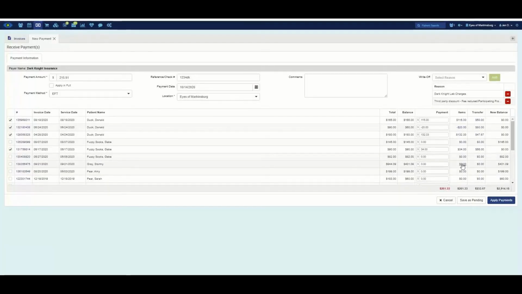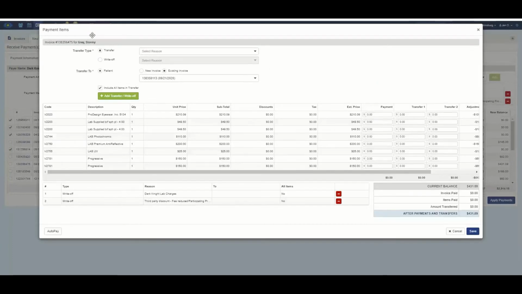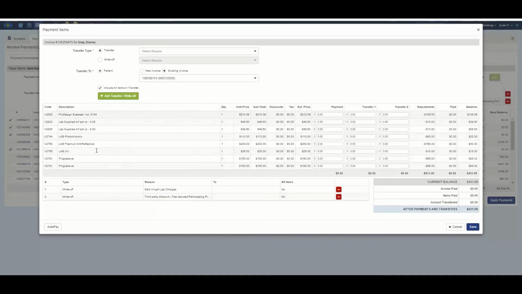I'll come down here and work my next patient, which is going to be Miss Stormy Gray here. Again, I'm selecting my hyperlink to get to my payment items screen. In this instance, I do have optical order charges. So looking at my EOB, I do see that I have some lab charges that I'll be applying on this payment. So the first thing I like to do is first confirm that I have my copay amount. When I look at my patient EOB, it does show that my copay is $513. Again, I can hover over each of these to confirm that it says coinsurance, copay, or patient responsibility, whatever reason it was used to transfer the amount to the patient.